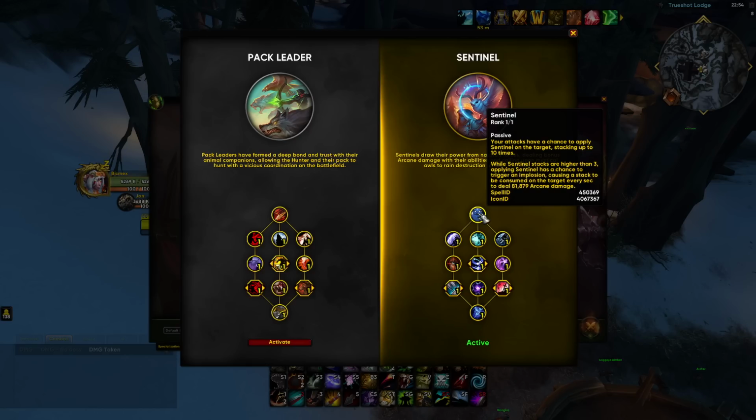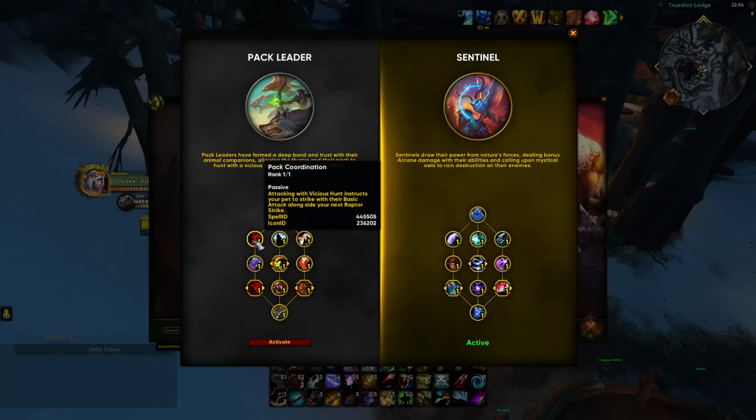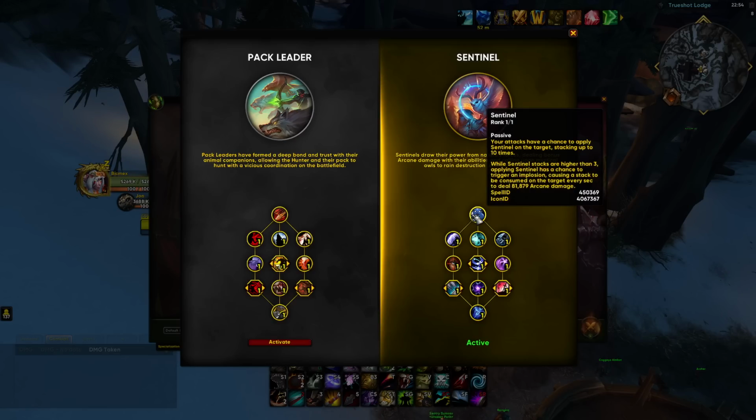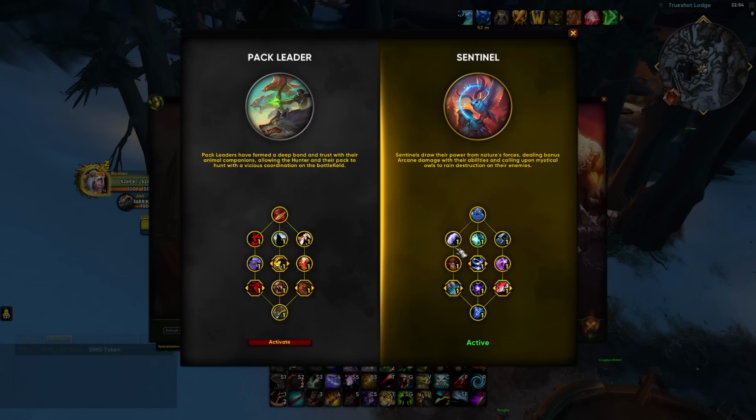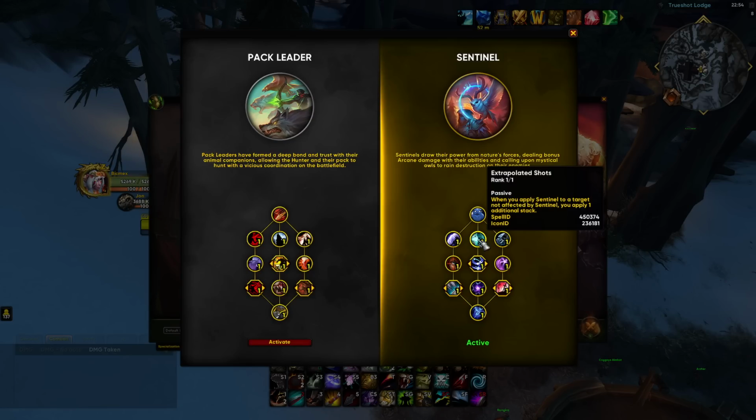It will just do damage by itself without you having to think about pressing Kill Command to gain value from the ability, or having to press Raptor Strike for your pet to get extra damage. It's so autopilot, it just works by itself. Then over here we have a 1% shield whenever it does damage. So some extra shielding, not bad. Then here, at the very beginning, more Sentinel stacks, so it will do more damage without you having to think about it. Same thing here, it's more damage without you having to think about it on Raptor Strike and Wildfire Bomb.